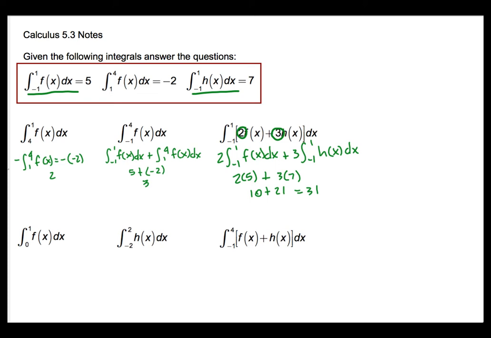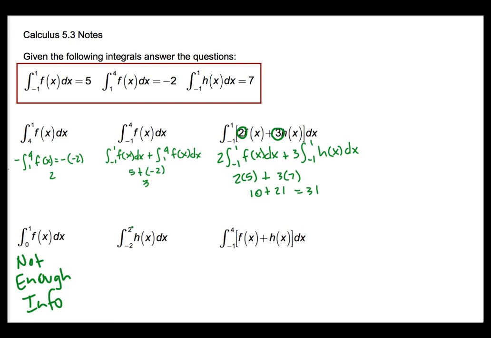Okay, from 0 to 1 for f of x, we don't really have a rule for that. And I'm looking up here, and I don't see anything that would allow me to subtract and get to anything. So on this one down here, there's simply not enough info to solve it. We would need one more property in order to solve this and get into something that we could do.